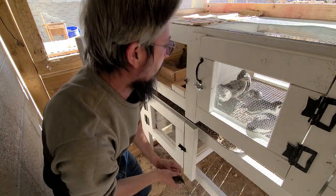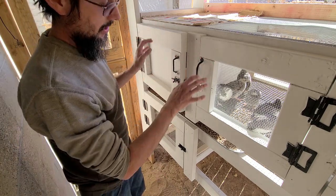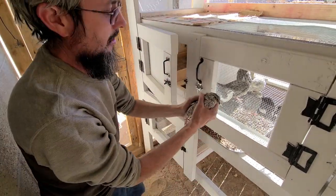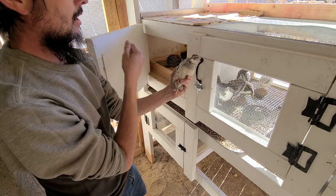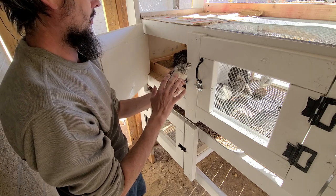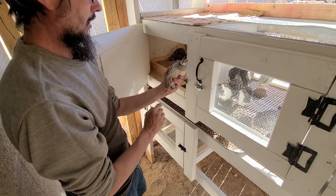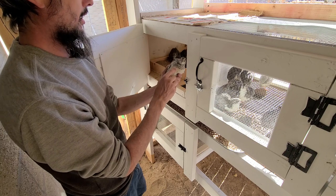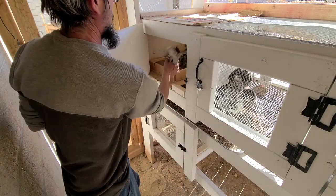Hopefully I don't lose the flock, but from what I understand they can be in very cold temperatures — much colder than that — as long as they can get out of the elements. All these ones going in here I believe are hens — they have just speckles and no rust color on their chest. A lot of them I know I can't feather sex that way though, so they may end up being roosters. Either vent sex or if they start crowing. From what I noticed the hens seem to be a lot calmer and a little bit smaller.